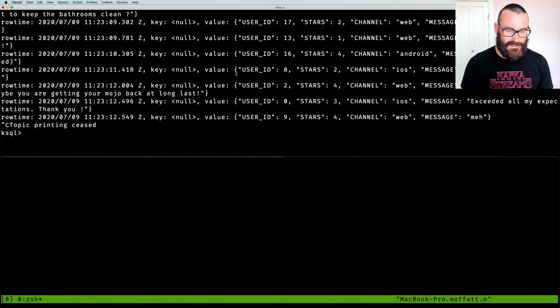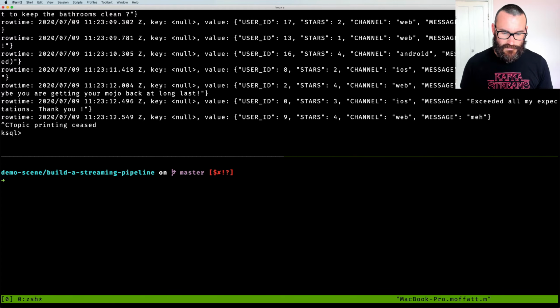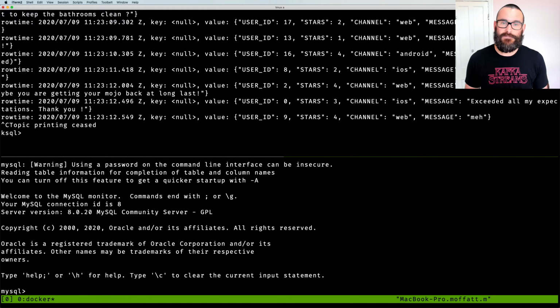To start off with, I'm going to show you what we've got in terms of our user information. So this is stored in a relational database. It's in MySQL. Now, it could be MySQL, it could be Oracle, it could be SQL Server. It's a relational database. And what I'm going to show you here applies across the board.